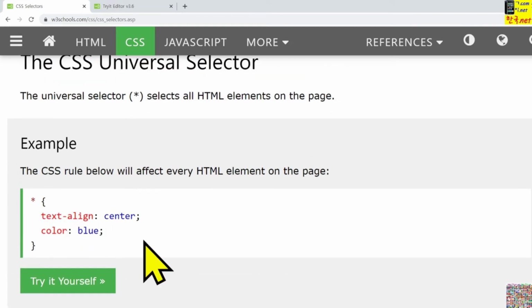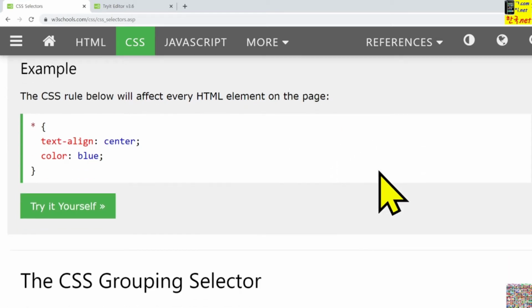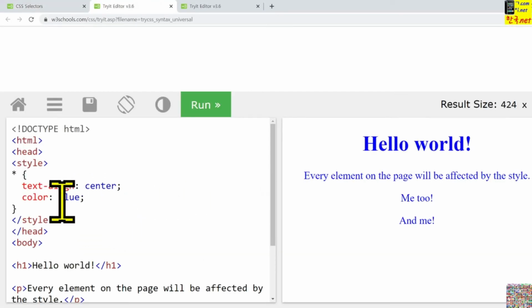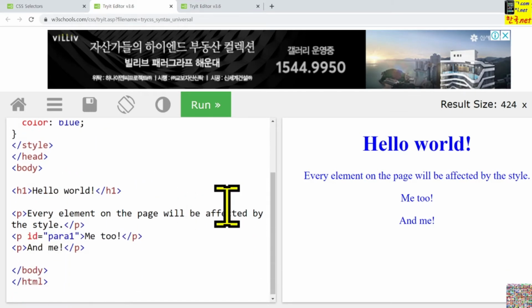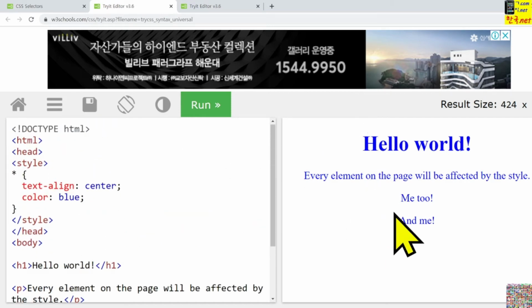Then this one is the universal selector. Then we can select all HTML elements on that page. Thus, we can apply this declared design to all HTML elements. Here, H1 elements here, and the P elements here, and we can apply that declared design to all of them.